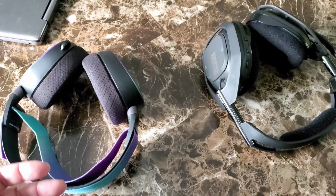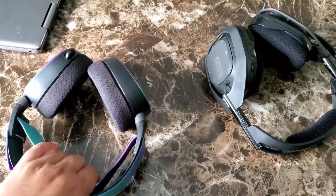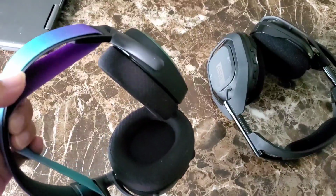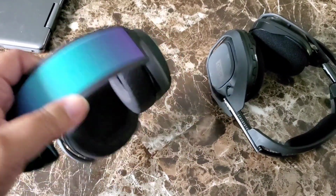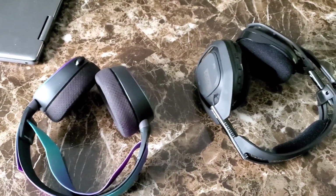So with the small comparison between these two, they're both excellent headsets. I'm going to say the SteelSeries Arctis Pro is the best. The only problem is kind of both of them, both companies, and I think this is a shame. And part of it's to do with Xbox.